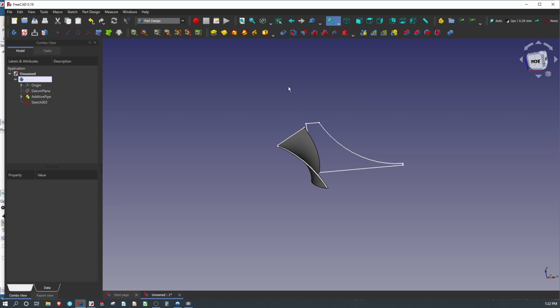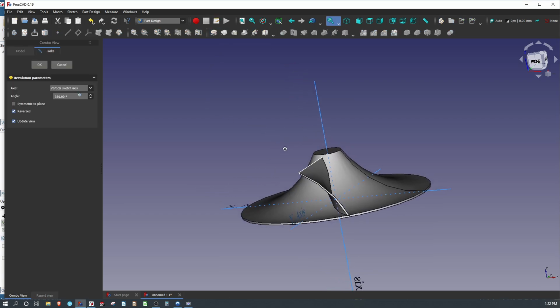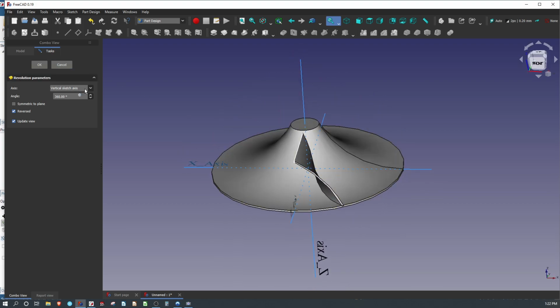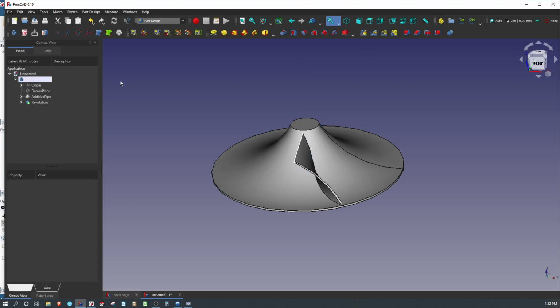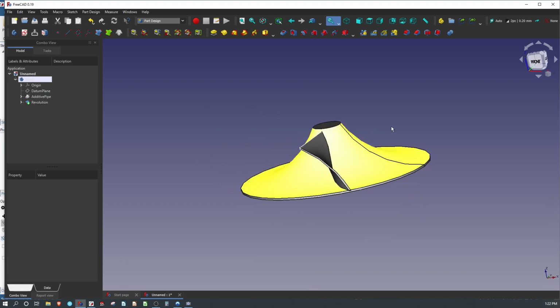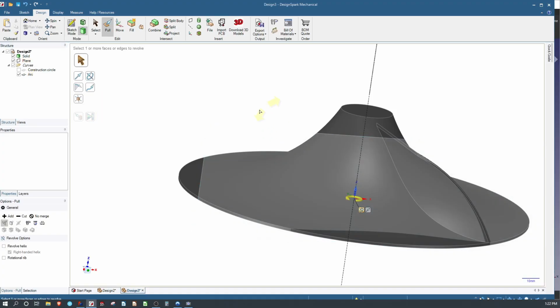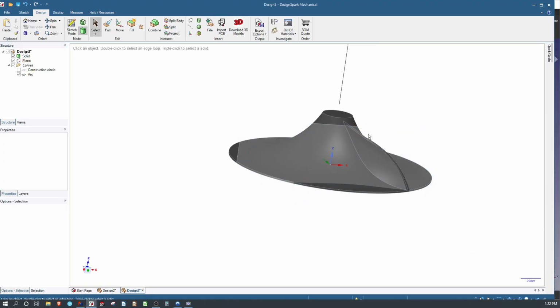Let's see what a revolve in FreeCAD looks like. Right, I've got my revolve sketch here, and it already knows, or at least it already assumes what I want, and I can always adjust my axis here if it didn't assume correctly, but I just say OK. And we're looking pretty good so far, right? So next, let's make multiple blades.